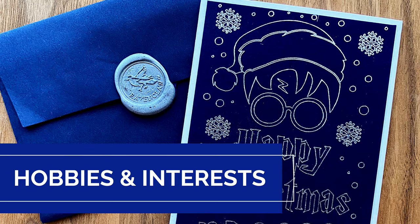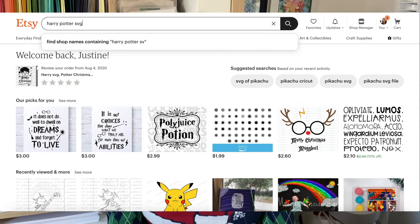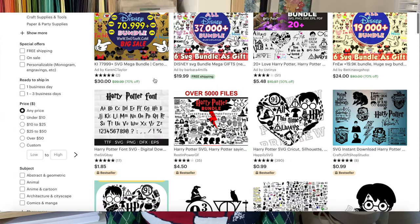Sometimes last names get too long to put on cards, and first names too, so another thing I like to do is think of the person's particular interests or hobbies. I have several friends and a sister that absolutely love Harry Potter — we share this bond completely — so I decided to create a Harry Potter Christmas card. I don't have any Harry Potter stamps or dies, only a bit of washi tape. So one of my main go-to things is using my Cricut machine. I wanted to search for a Harry Potter image to add to my cards and my go-to shop is Etsy. I just type in what I need followed by the letters SVG, which is a cut file. I ended up finding a 'Happy Christmas' Harry Potter file and purchased it — it only cost me a dollar.